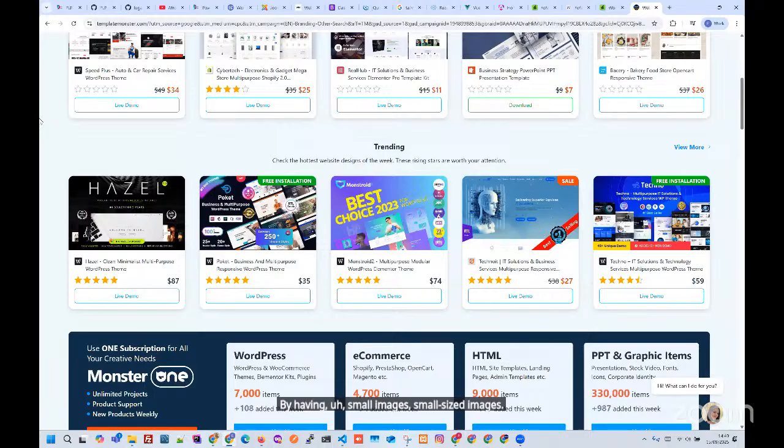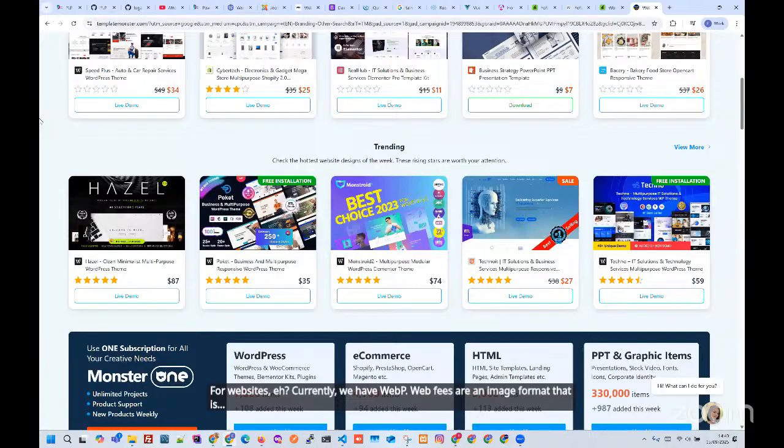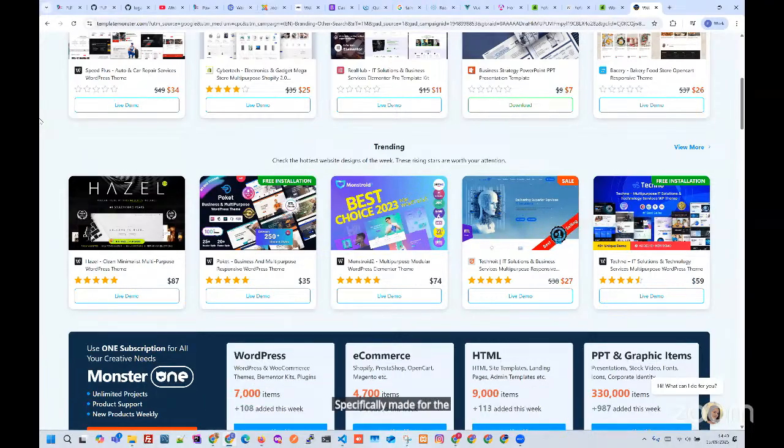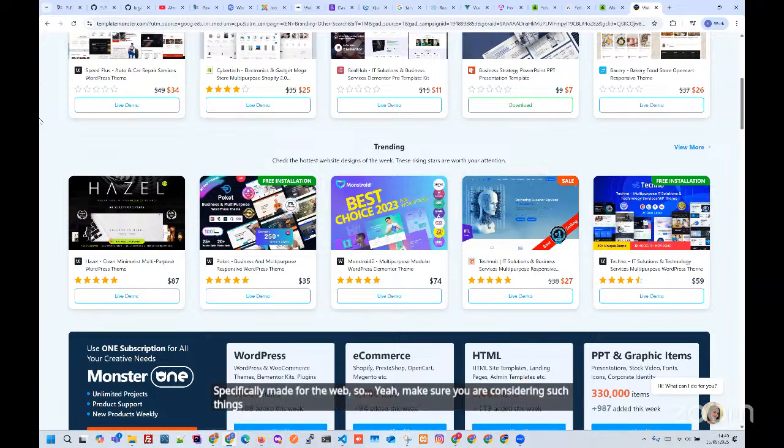Choose PNG over JPEG. PNG was the one that was created for websites. Currently, we have WebP, an image format that is specifically made for the web. So make sure you are considering such things when you are developing your websites.